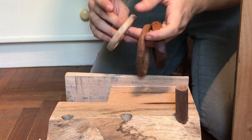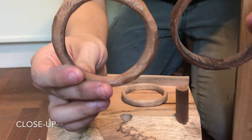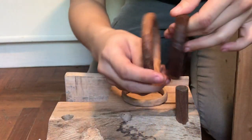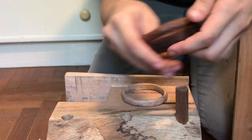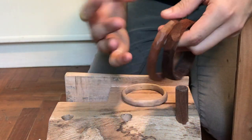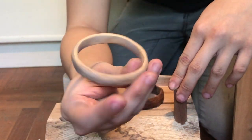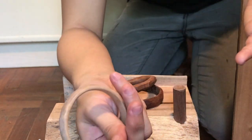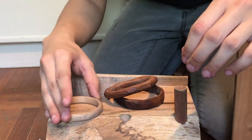Here's a close up of the bangles. You can see I have two finished with a kind of carved outside — one of them is thinner than the other. I was experimenting with how thin I can go on the rim with regards to the blanks I started off with. This one here I didn't do any carving — it's a sanded finish. I didn't sand as much as I probably could, but I did want to see the difference as quickly as I could.